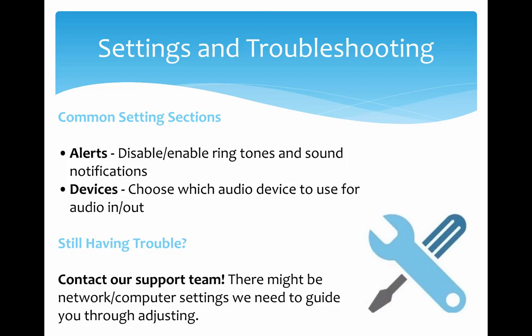Alright, so if you're still having trouble, certainly reach out to our support team. I think that's the best way to get some assistance with the program. We might need to make some adjustments to your network or computer, and we can certainly guide you through that and get the program working if you're having any issues. Always the first step, we recommend both checking that you meet the system requirements and also to reboot your computer as a first initial step, as that seems to fix a lot of things.